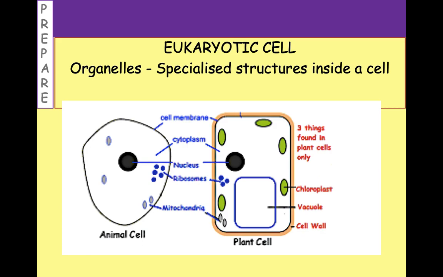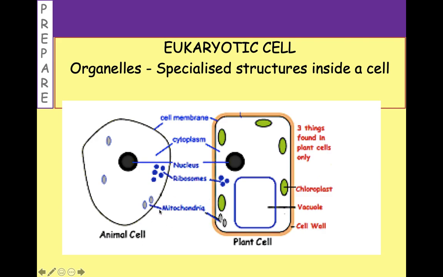Underneath nucleus, we've got ribosomes. Sorry how blurry that is. The spelling will be on the next slide. Ribosomes. The job of a ribosome is to make proteins. Ribosomes make proteins that are used to repair the cell if it becomes damaged, and ribosomes may also make proteins that are needed for cell growth and cell division if the cell's making copies of itself. So the job of a ribosome, found in both animal and plant cells, is to make proteins.